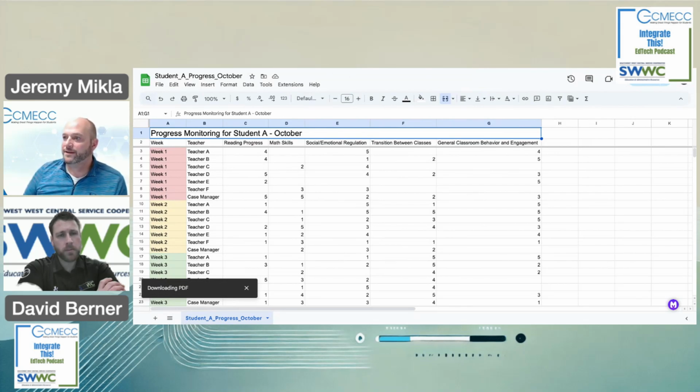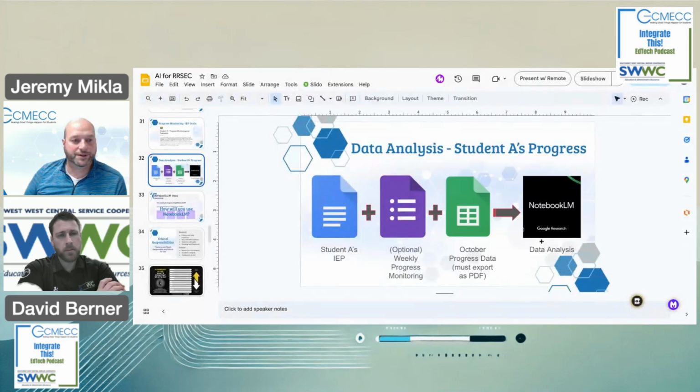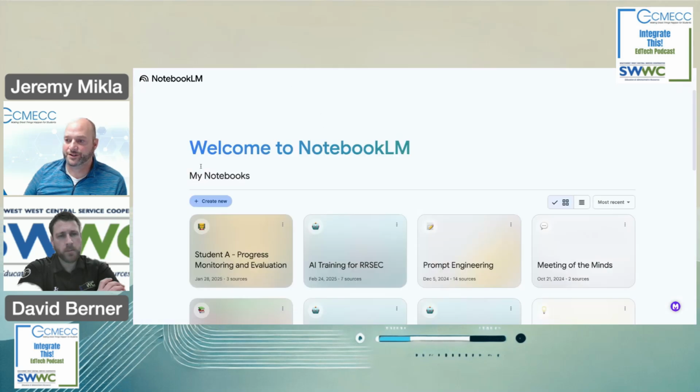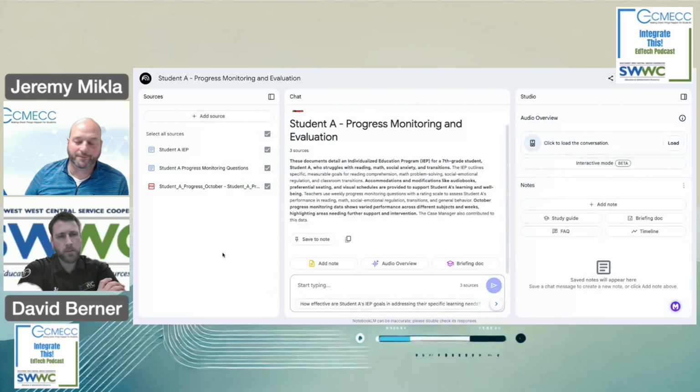Then, according to the document that we have, the next part that I want to do is to bring it into NotebookLM. So I'll go to my NotebookLM page and start with a brand new notebook if you would like. I've already created this notebook here, so instead of creating it new, I'm going to skip to here and just show you what I added.